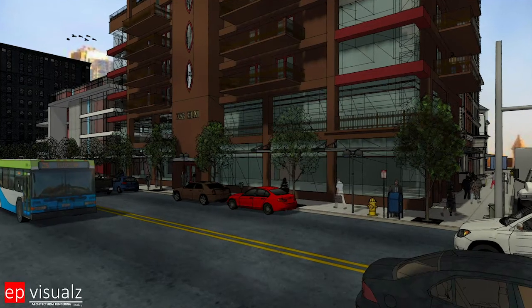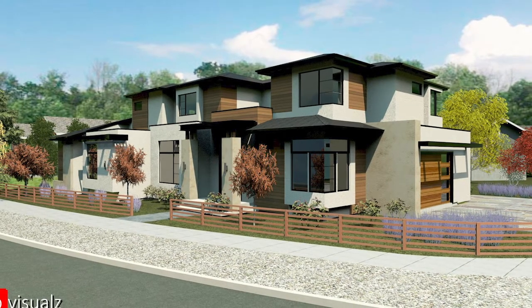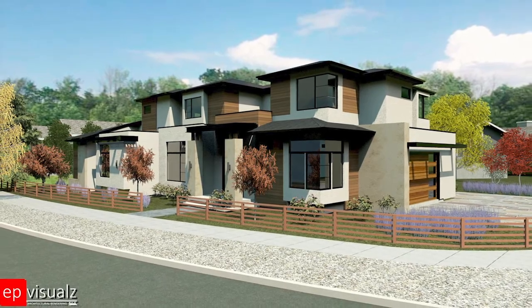So what have you seen as some costly mistakes that have really hurt people in the past that your company alleviates? Well, let's say, for example, you're a homeowner, you're putting up a new house, and you're not sure what you want the siding to look like. You go into the builder's office, and they have many samples in their showroom, but they're usually only about 1 or 2 foot square samples, and you pick something out, and you say, I think that's going to look nice. Months later, once construction is underway, and the material arrives on site, and the contractor starts putting it up, you look at it and say, you know what, now that I see it in person, it's not quite what I envisioned. With a rendering, you can avoid these types of situations.